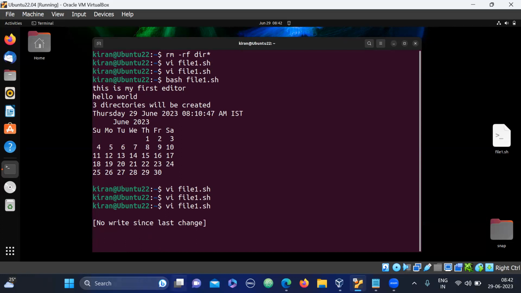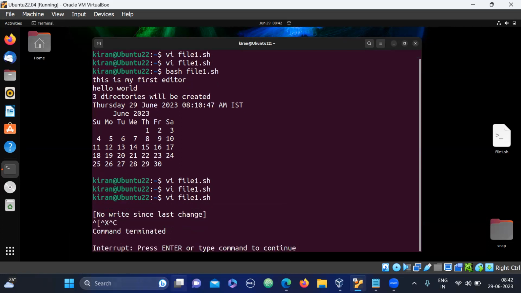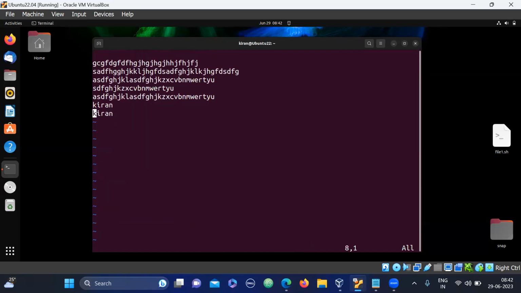Just Control C. Please press enter or type a command. We can type the command just like this.